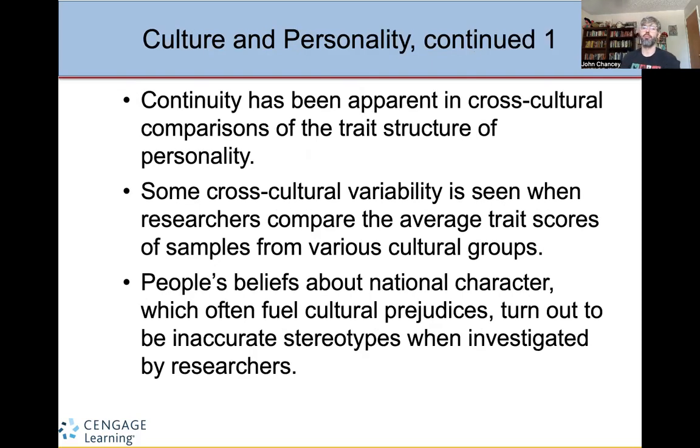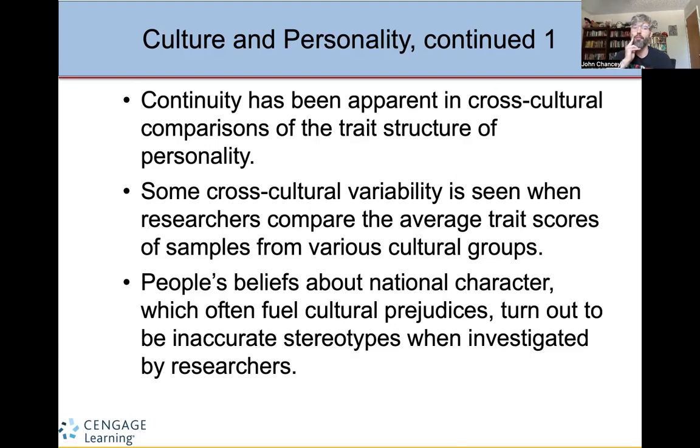So cross-cultural comparisons allow us to see how these different personality traits hold up across different cultures. Maybe that means we're comparing people in the United States to people in China, but we can also compare cultures within a country. We compare people in the West to people in the East of the United States, or people who live in rural areas versus urban. So it gives us the ability to see where the consistency happens, and where the comparisons and contrasts happen.